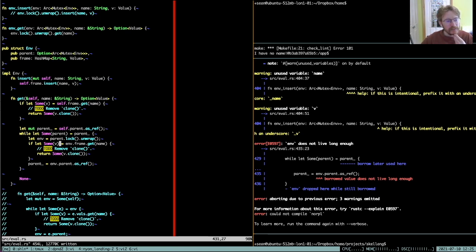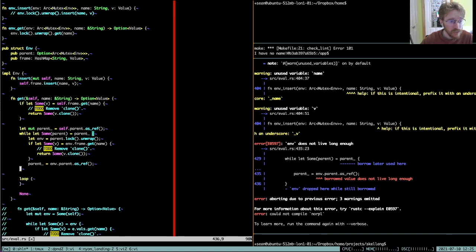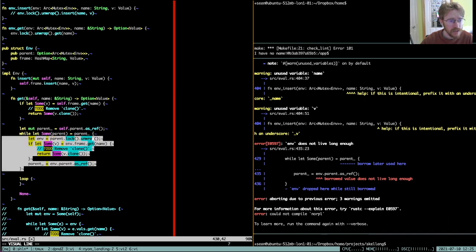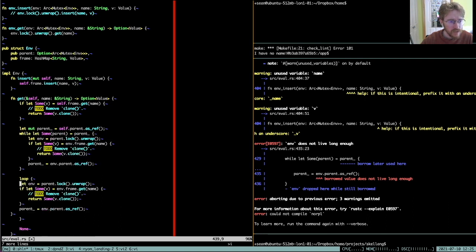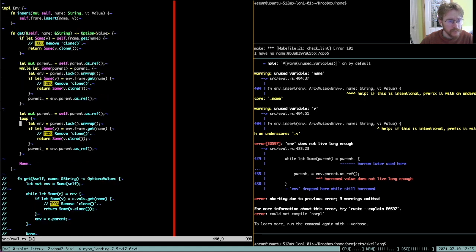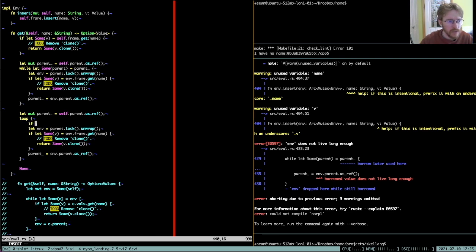So let's see. One thing I could potentially do is turn this into a loop and use breaks, which is one thing I was considering there. So I'll still have the parent prime there, and we'll do if let Some parent.